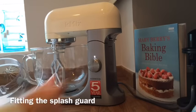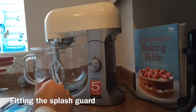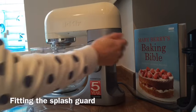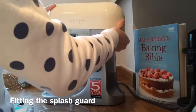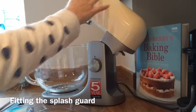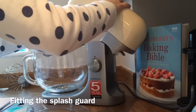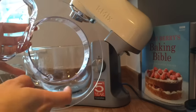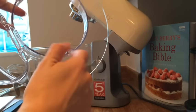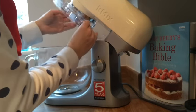There's one thing I didn't mention before that also comes with this product: a splash guard. I'm going to turn this off first and read the instructions as I do this in real time, to show how easy it is to fit. I'm going to raise the head until it locks. The instructions say to fit the bowl onto the base — the bowl is already on — so I'm just going to remove the beater carefully. Let me show you the splash guard itself.